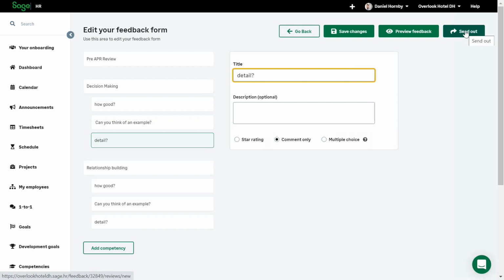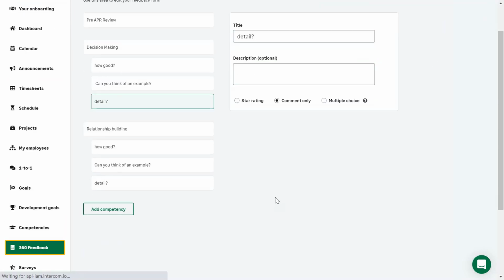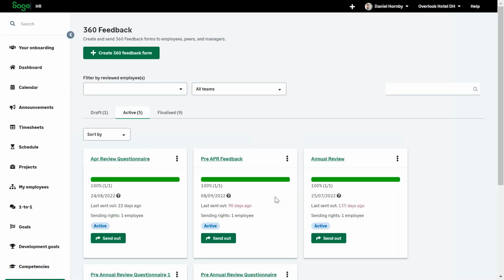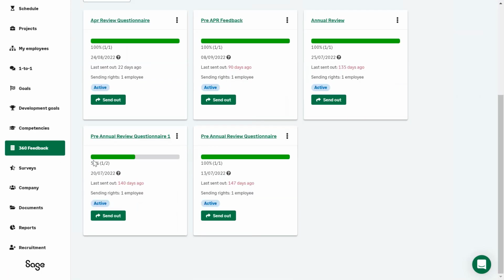These will then be sent out, filled in by the employees, and then attached to the record of the person that they're about. They can be filled in by the person themselves if we're asking them what they believe they've done, how their peers rate them, their subordinates, their manager, anybody in the company. If we're waiting on people to fill them in, we can also go in there and send a nudge to people to remind them they need to fill that in.